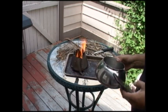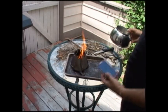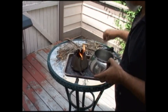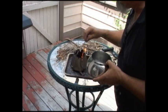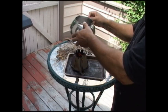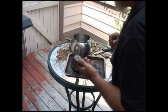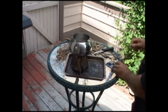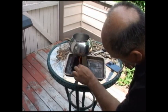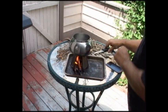So let's get to our timer here. And we're going to go to the stopwatch, like that. And we'll start that in a second here, as soon as that one piece gets down. Right there. There we go. Okay, and we'll set that on there, and we'll start our timer. And I put just over a cup of water in there. And we'll see how she does here.